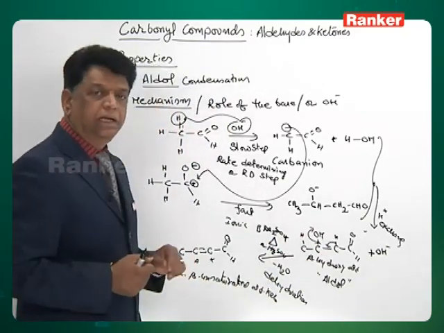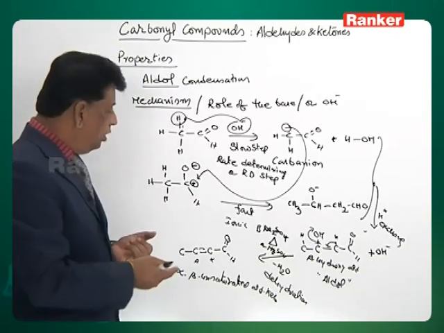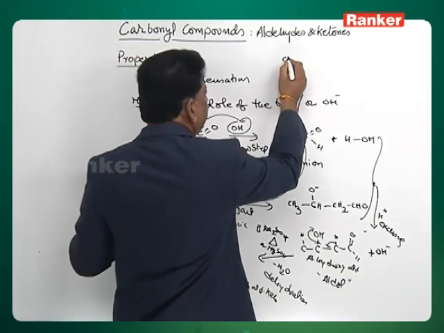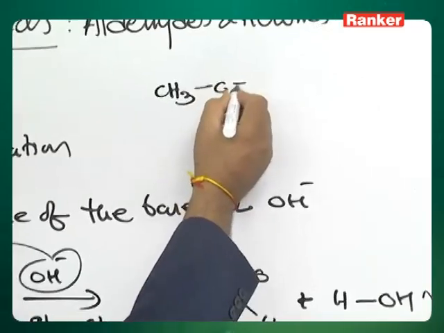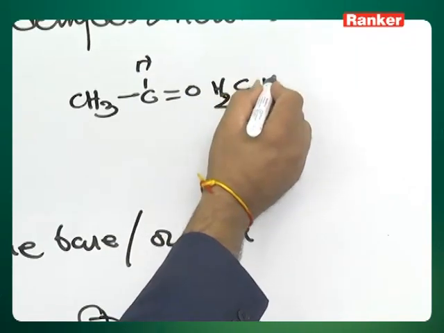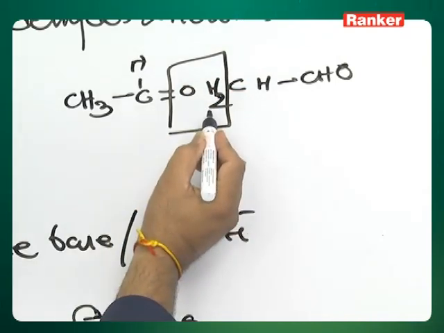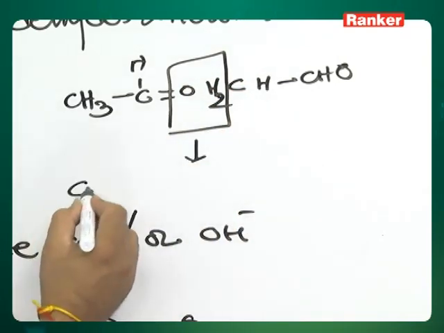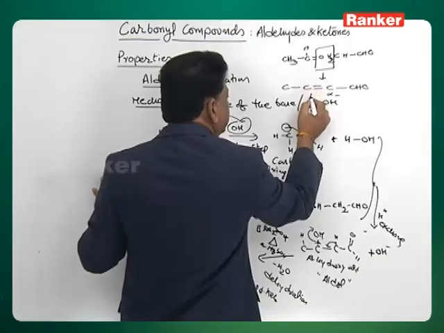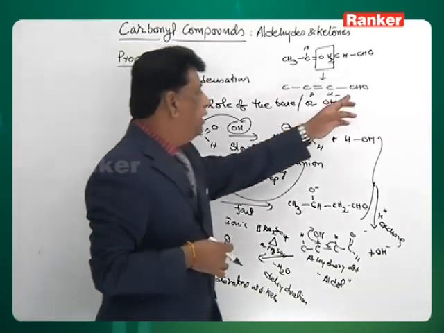Second step is elimination step. So, the condensation is nothing but an addition followed by elimination, net reaction is this one, or otherwise one can show like this: first molecule O, right, second molecule 2 hydrogens, you write the hydrogen this side, 1 hydrogen that side. So, 1 acetaldehyde O, 1 acetaldehyde, 2 alpha hydrogens, remove it, you will get this alpha beta unsaturated carbonyl compound. So, you identify that alpha beta unsaturated means a double bond containing carbonyl compound.